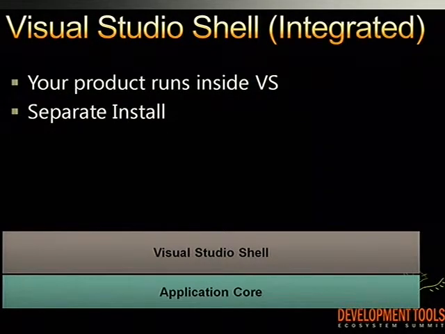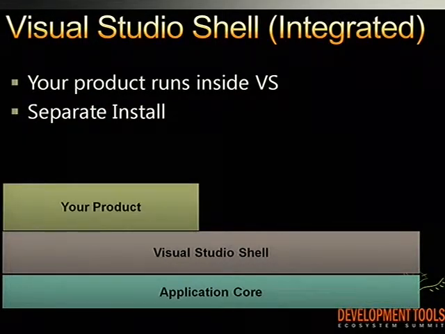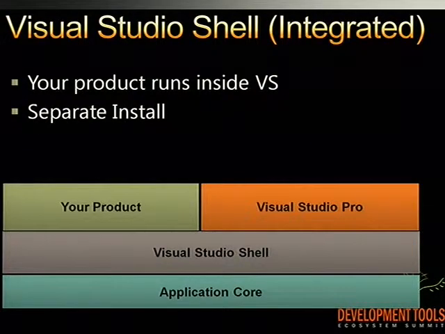So in the integrated mode, your product runs inside Visual Studio. It's a completely separate install, and you don't need to worry about Visual Studio being on the machine. This is the core value that the integrated shell brings. So when you install your product, it can install off on its own. If you install Visual Studio, it'll install right next to your product, and the tools will live side by side.